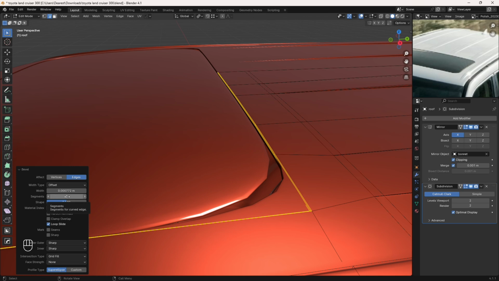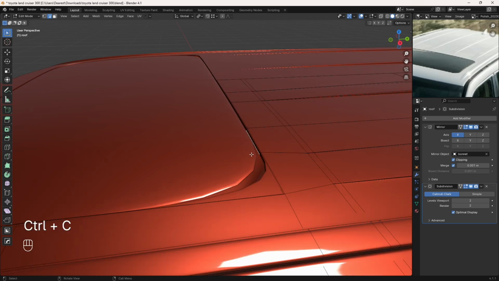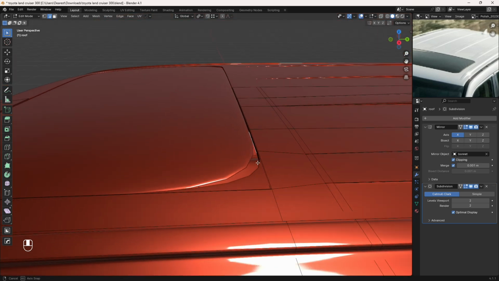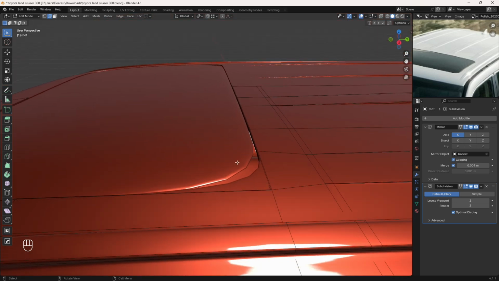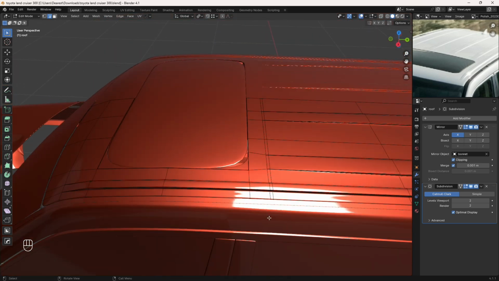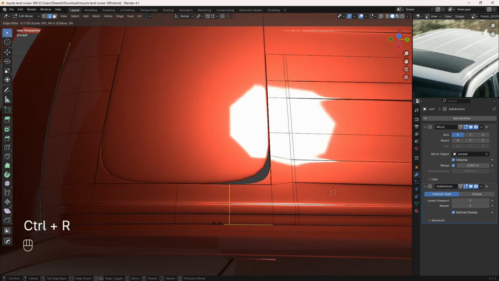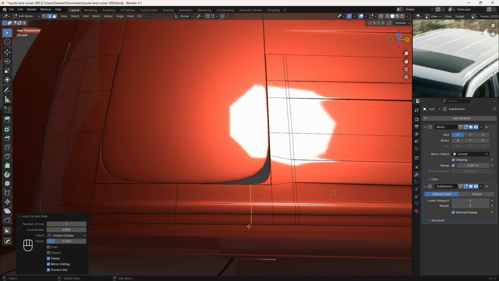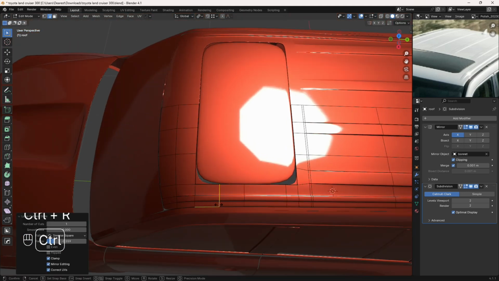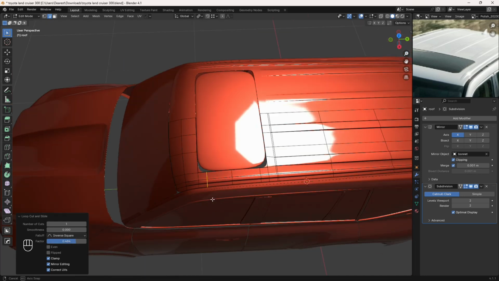So it has two segments, and I'm going to copy the width so that we have the same bevel width for the sunroof when we are beveling it. Let's add in an edge loop here, and let's bring it to somewhere here. And the same thing here, let's bring this here.